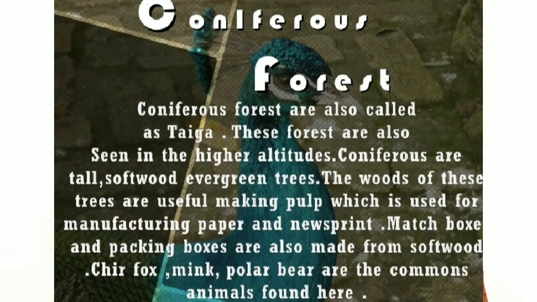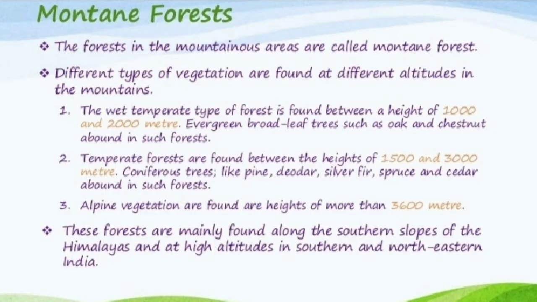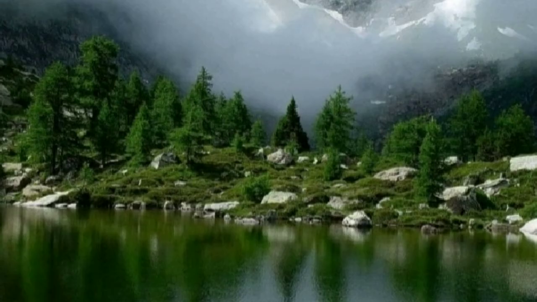These forests are found in the northern hemisphere between 50° north to 70° north latitude. These types of forests are found in Sweden, Canada, Norway and Russia. These forests are also called taiga, which is a Russian word which means pure and untouched. The trees of these forests are straight and tall and have needle-like leaves which are pointed at the edges.